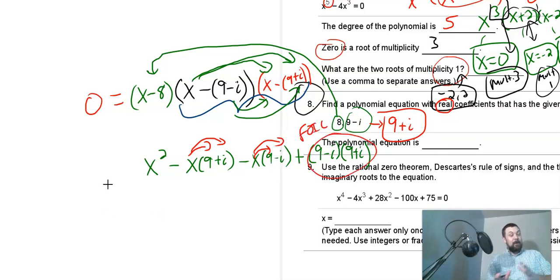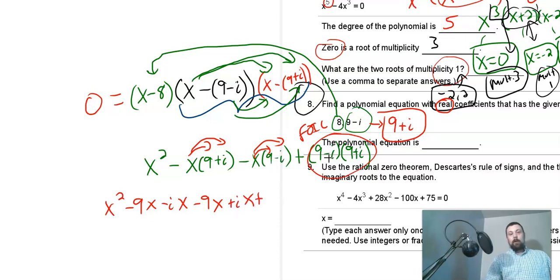So we're going to have to do FOIL again on this. And I'm going to try to plan a little bit better this time and move this out a little bit further to the left. So we'll have x squared. We'll have negative 9x, and then negative ix when I distribute this negative x into that parentheses. Here we get negative 9x plus ix when I distribute the negative x here. Negative times a negative makes that positive ix. And then here we FOIL, we get 9 times 9, which is 81. 9 times i, which is 9i. Negative 9 times i, which is negative 9i, and then negative i times i, which is negative i squared.